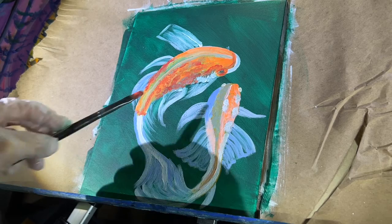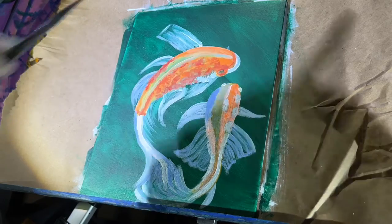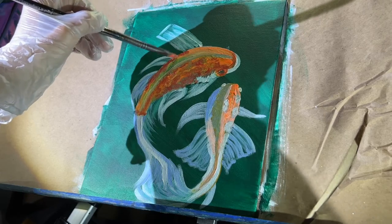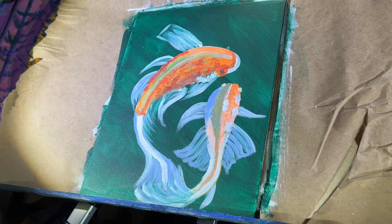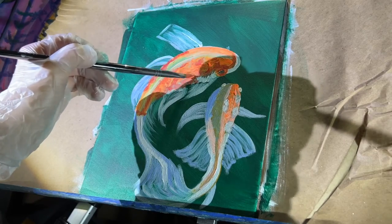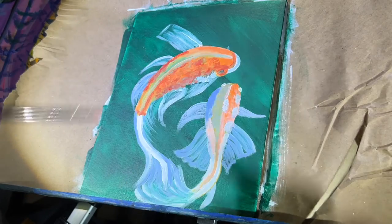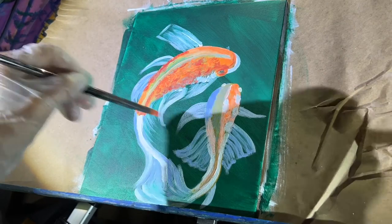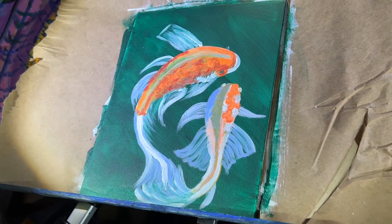And then, see, I'm just gonna dab around the eye a little bit. And up more towards the fin, so at the bottom of this fin. And then that kind of fades out to orange. And then I'm just gonna take some more orange. Add some orange in here too. I feel like my orange kind of faded. Which neons do fade, so if yours is faded, feel free to go over it again. It'll really help it pop.